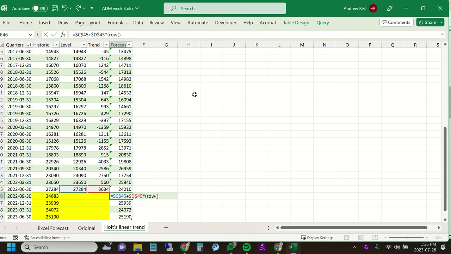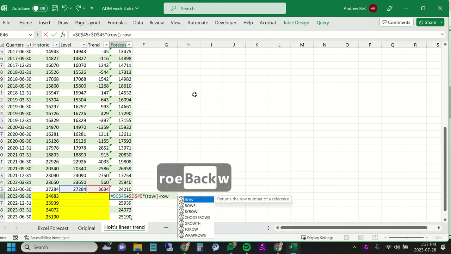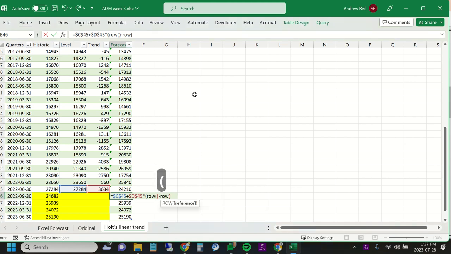And then we're going to subtract by row, open bracket, and the one that's just above us, E45, and I'm going to F4 that, and then I'm going to close brackets, and then I'm going to close brackets again.